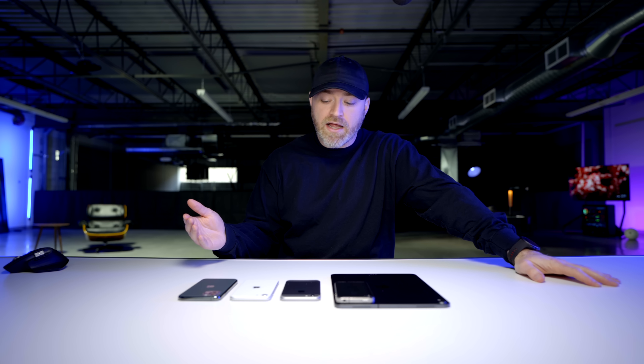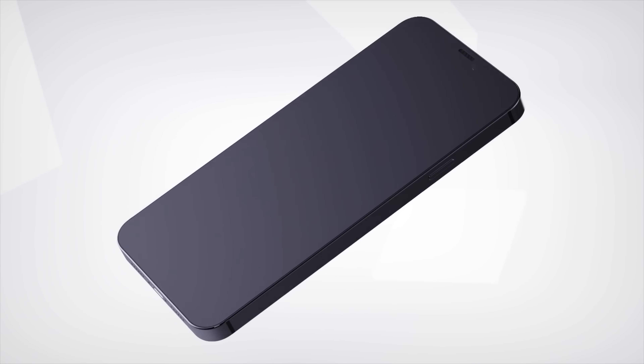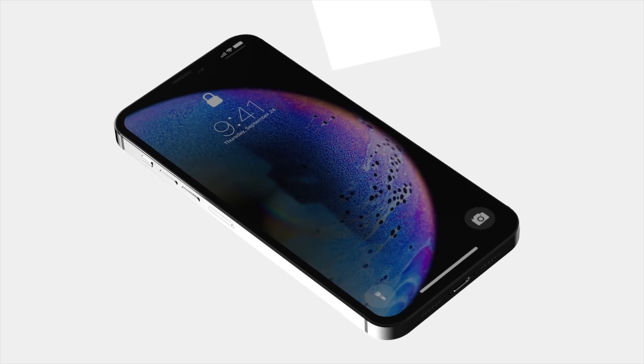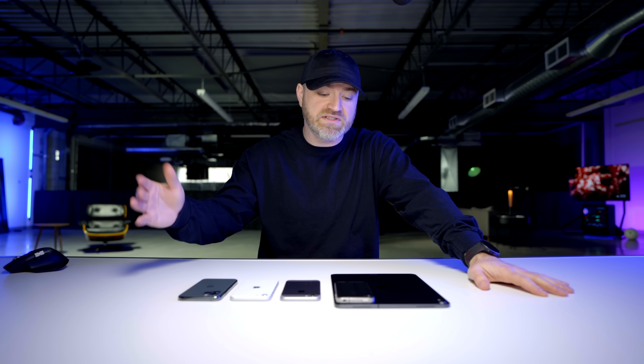People look upon older generation iPhones and for whatever reason have nice feelings around them, and that's not an easy task. Are they all brainwashed? Possibly. Every single tech brand has its fans. But there is something to be said about sticking to a particular approach, because it allows you over time to create refinements that wouldn't be possible if you were completely changing things with every single iteration. Upon seeing Concept Creator's rendition of the upcoming iPhone 12, I started to think: what is this phone really inspired by, and is it truly the throwback it seems like?